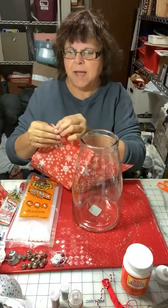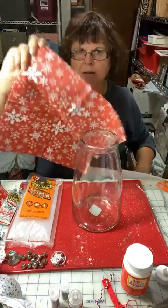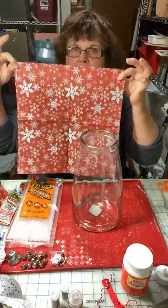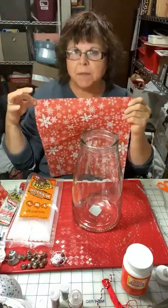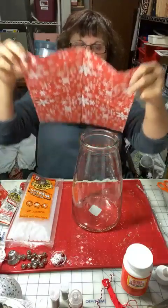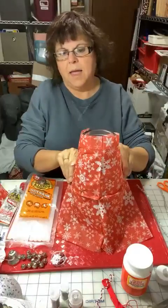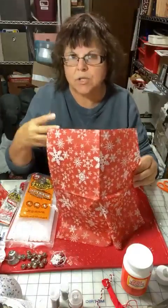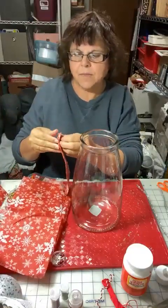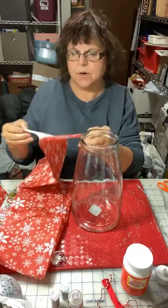So when you're using napkins, you know you're going to take the plies apart because you can only use the decorative one. Now, these are from Dollar Tree, and I like them because most Dollar Tree napkins are only decorated on one corner. This is all the way around. But I think this is going to look really nice on here. And then because it's a napkin, the light will shine through. So I'm thinking we're going to use two for the body and then one for her arms. Yep, we're using a napkin for her arms.